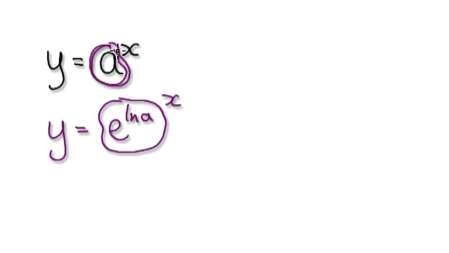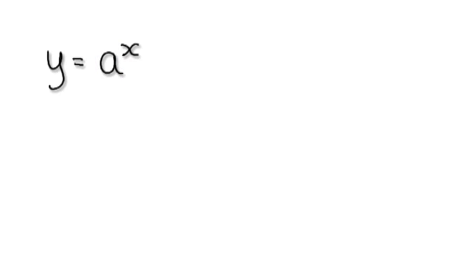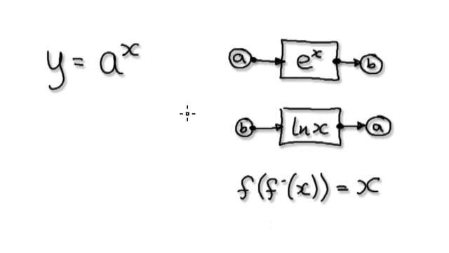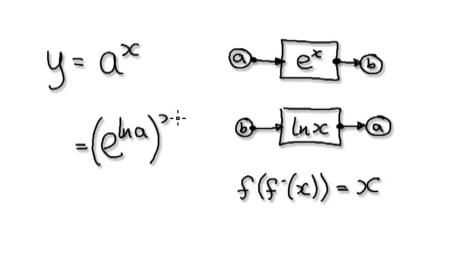So we can rewrite the a as this. Here we are going to rewrite the a as e to the power of natural log of a, and then all that to the power of x. Just looking at the a, we are rewriting it as this thing.